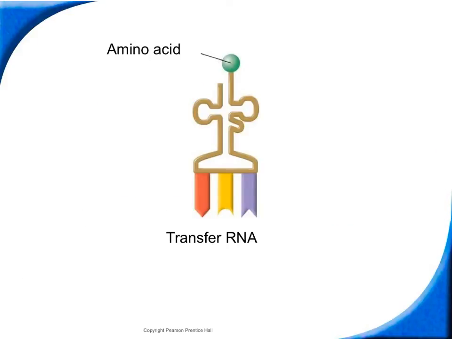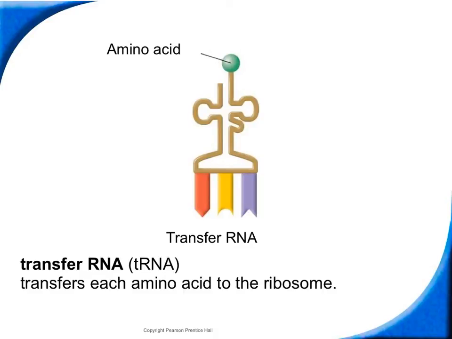And our third type of RNA is what we call transfer RNA, or tRNA. This is what is going to take the information that says, okay, here's the amino acid I need. It's going to go and pick up that amino acid, and you can see on this picture, it's picked up the amino acid, and it's actually going to transfer it, or carry that amino acid, to the ribosome. And if you remember from way back early in the first semester when we were learning about the cell, ribosomes are where proteins are made. So that is the job of transfer RNA.